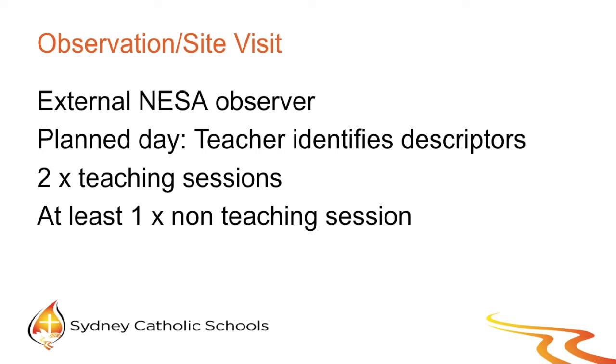The third component is the observation, and as I have said, there are 2 parts to that. The school part is 2 lesson observations, one by the principal and one by a principal's delegate, or the principal themselves can also do the second one. The NESA external observation or site visit is a whole day visit. It's a planned day where you as the candidate identify the descriptors that you would like the external observer to observe. Roughly 7 to 10 descriptors are possible for observation in one day.